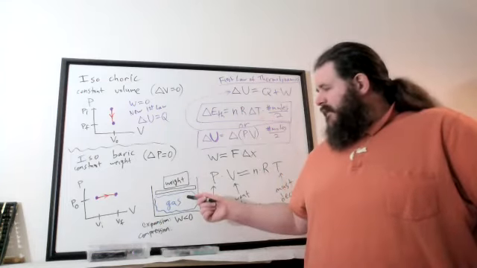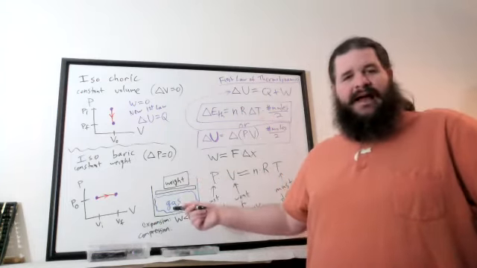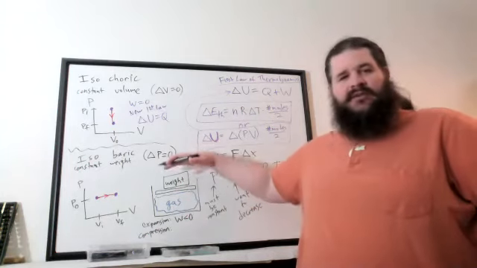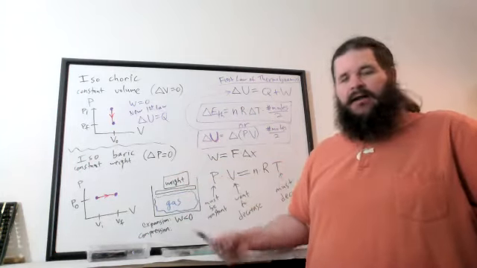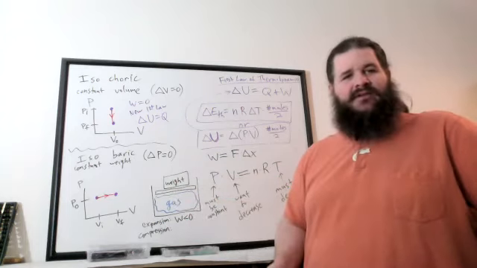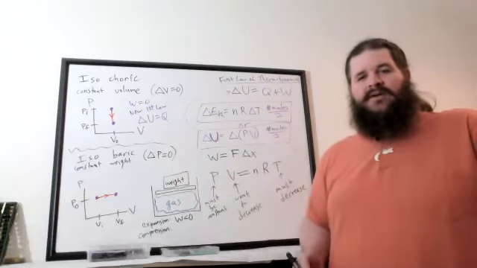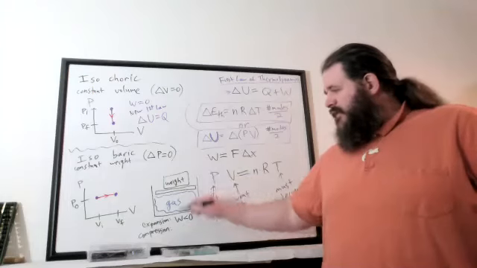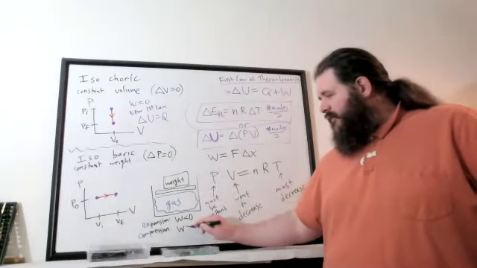And that means that work is being done to the gas. If the piston is losing potential energy, that energy has to go somewhere, and it specifically goes into the gas. We'd say the piston is doing work to the gas. Since work is entering the gas, we're going to treat that as a positive amount of work.